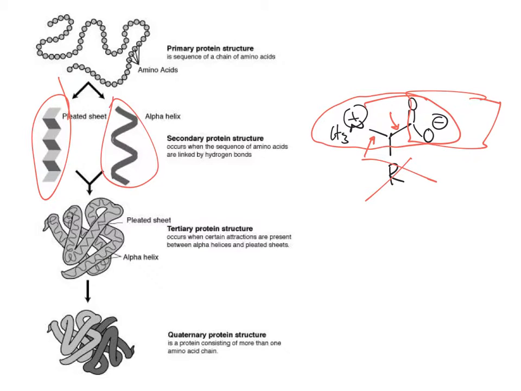Okay. Then what happens is we can have regions of the protein come together to form interactions three-dimensionally. And so now they can be disparate regions of the protein for this three-dimensional fold. So now we have amino acids that were not even near each other in that primary sequence. They're coming together to interact. And that does include interactions with the R group.